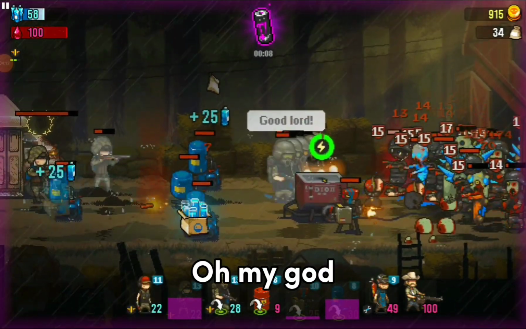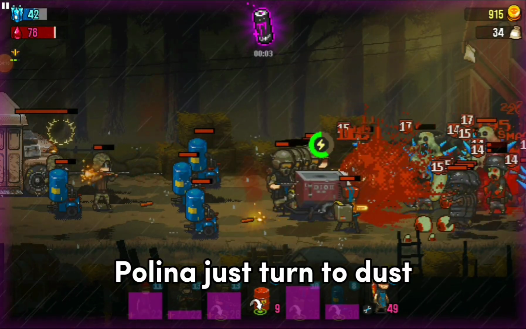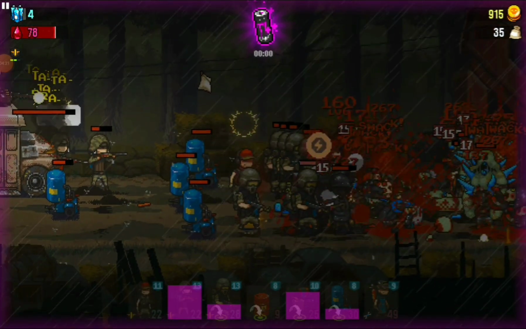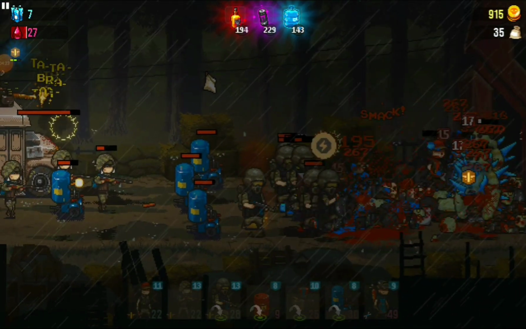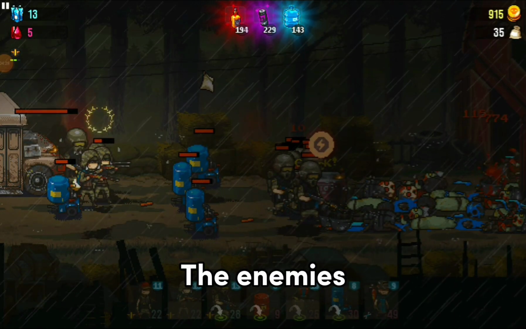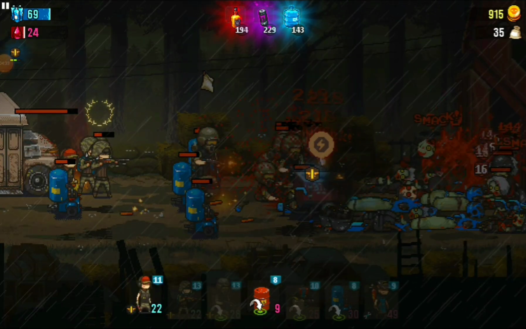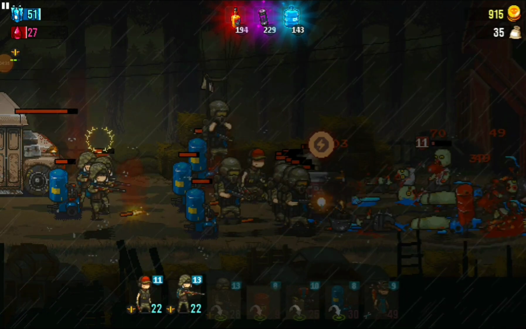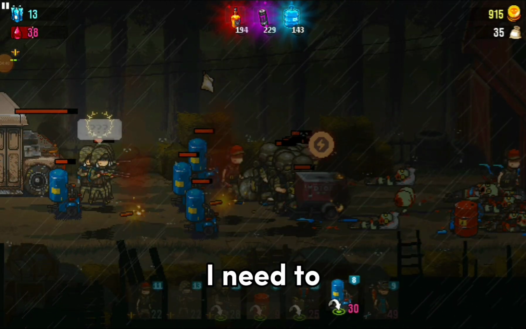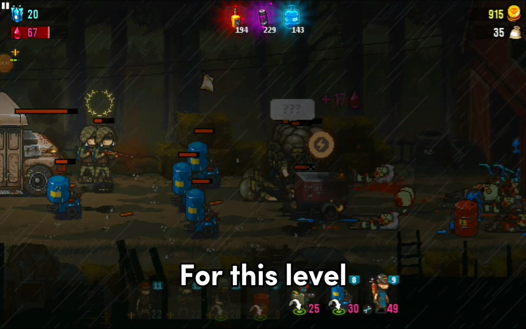Prisoners are here as well. Oh my god! Why not just turn to dust? Machine gun! That's kind of a bad move. The enemies. Wait, did I just see an enemy with a level 17? There's a level 17. Shouldn't be sending this. I need to get as much money as possible. Gosh, I brought Voligas to this level.